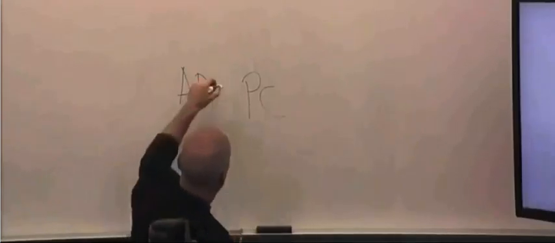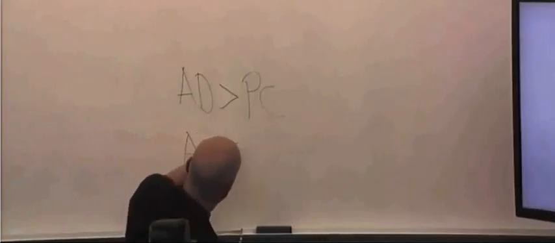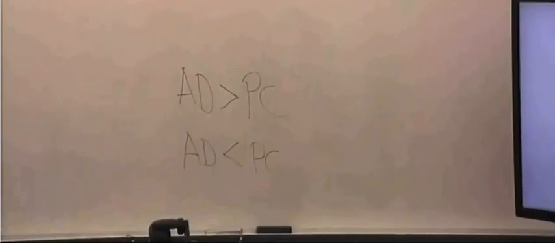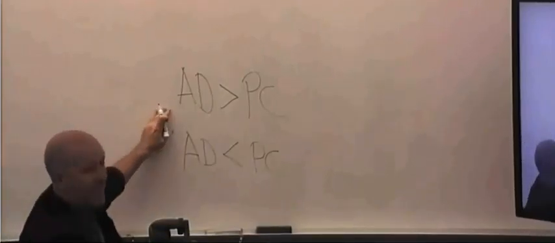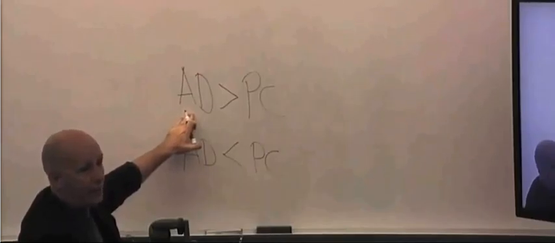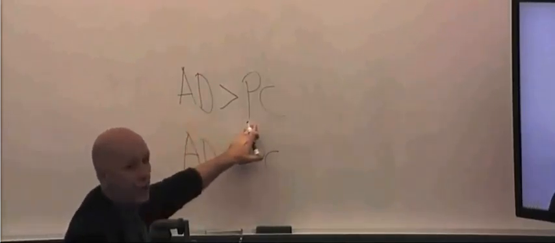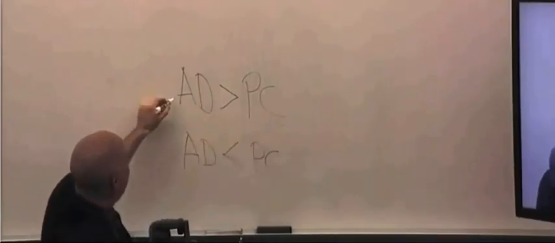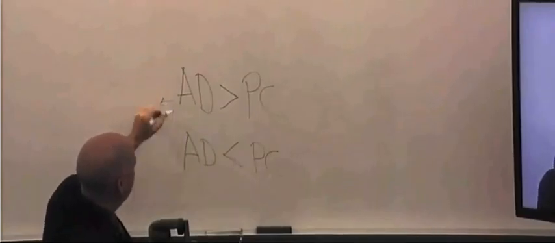However, at any given time, it could be that one of these two conditions hold. That aggregate demand exceeds productive capacity, or you could have a situation where productive capacity exceeds aggregate demand. Any thoughts about what economic condition this would suggest? If you had a situation where aggregate demand, the total amount of money available in the economy to be spent on goods and services, is greater than the total value of goods and services that the economy can produce when it works at full employment, what would that indicate? What economic condition would that indicate?